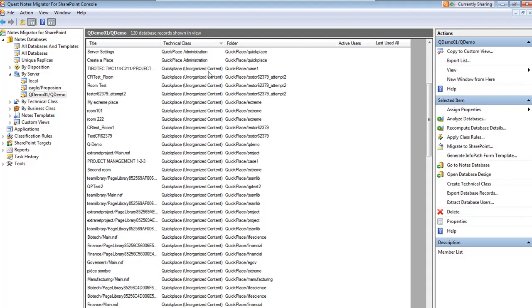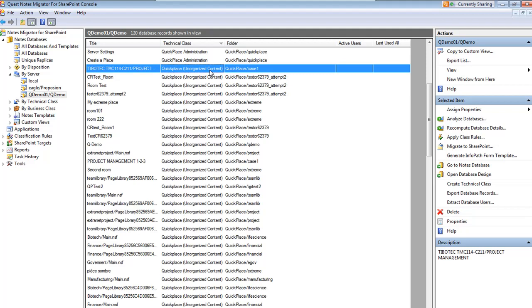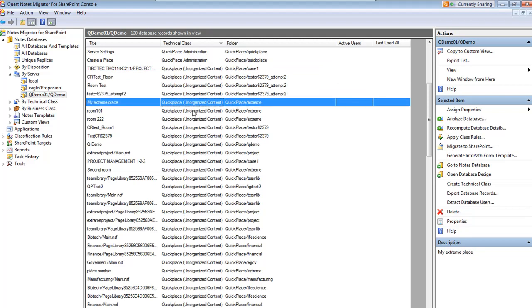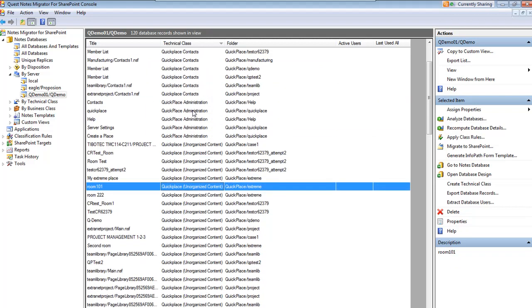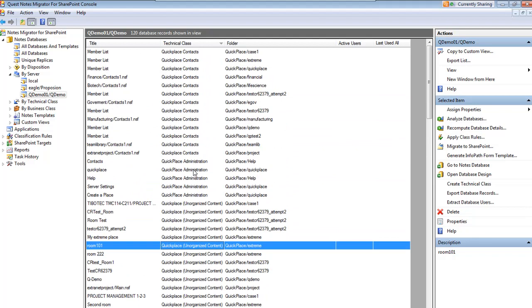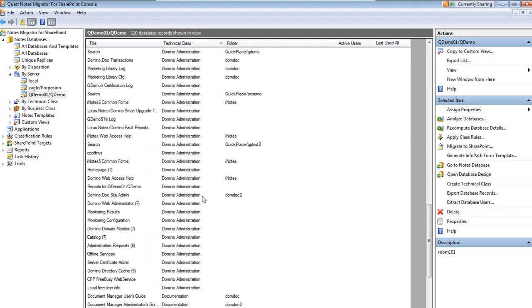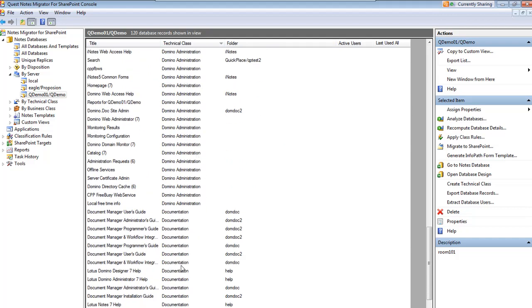What that means is we know it's a QuickPlace database, but we don't really know what it's doing yet. It could be anything. Could be a QuickPlace, it could be a subroom. And we also recognize some contacts database and administration databases as well as all the normal things like Domino administration databases and what have you that are on the server.